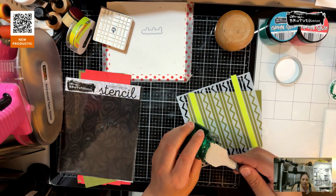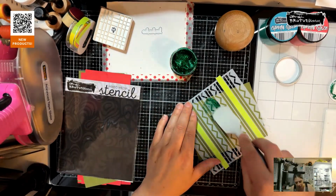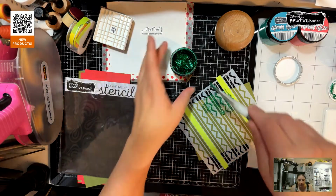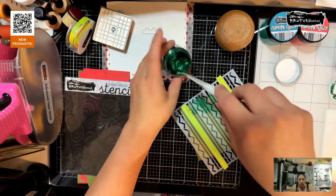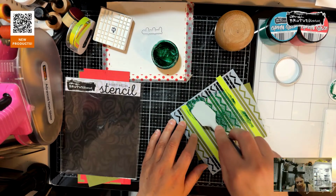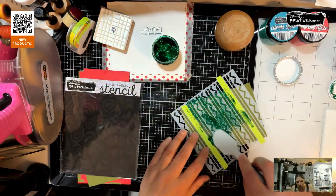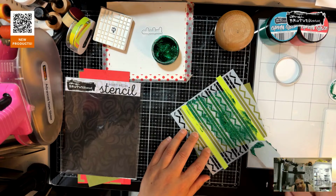I am. So I'm just going to grab some of this, the emerald, and we're just going to put it on. The emerald and Jurassic are a couple of different tones of green, but I think it'll be fun for a tone on tone. This ZigZag one is kind of fun because it's kind of like a sweater, and you could do it almost like a swirl or a candy cane type effect.